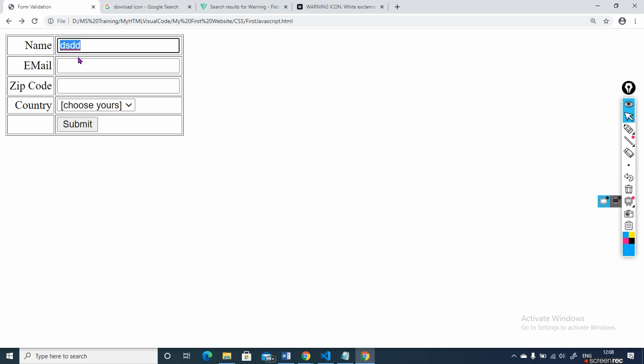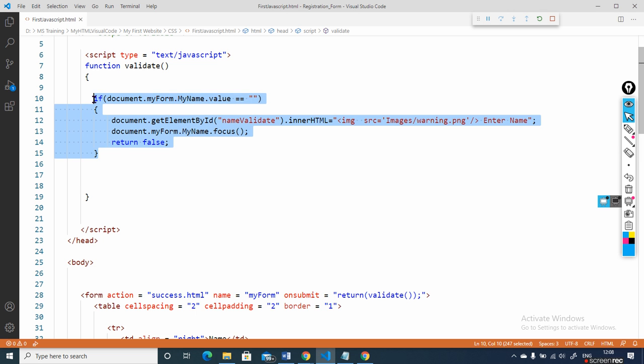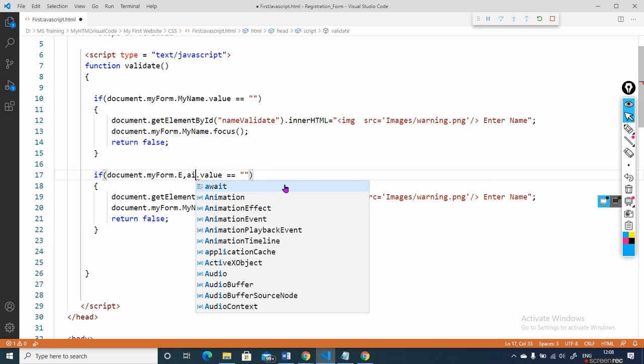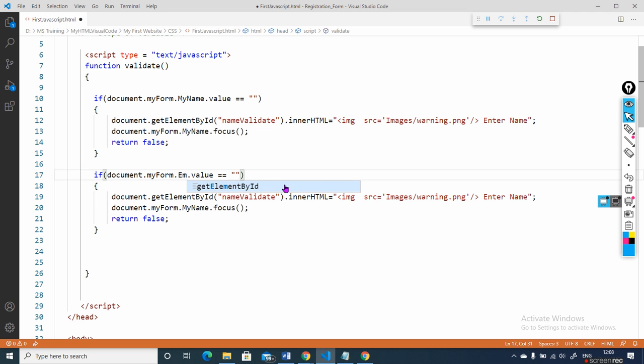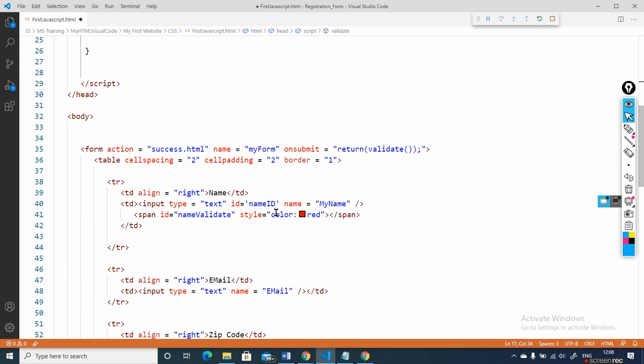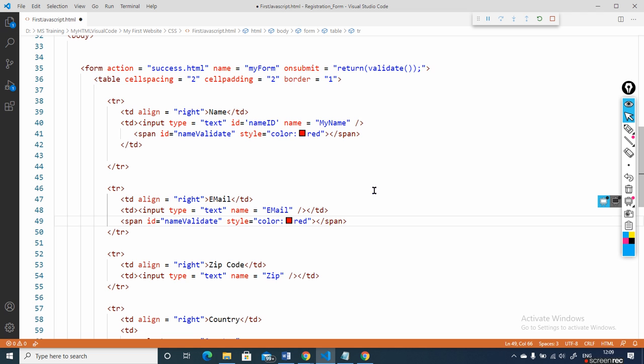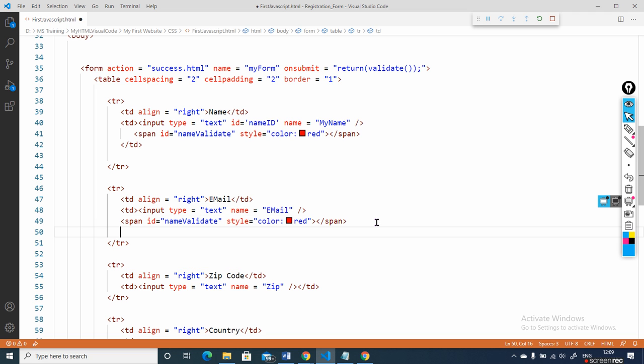Now in the same way, I will do the same operation for email. Here I take the email value, then I copy this span, name validate, and put this span here, in the TR TD section.